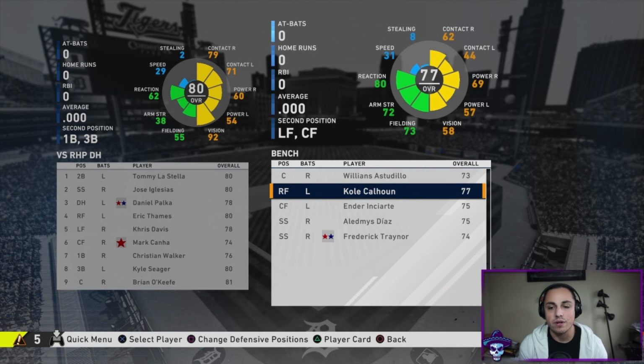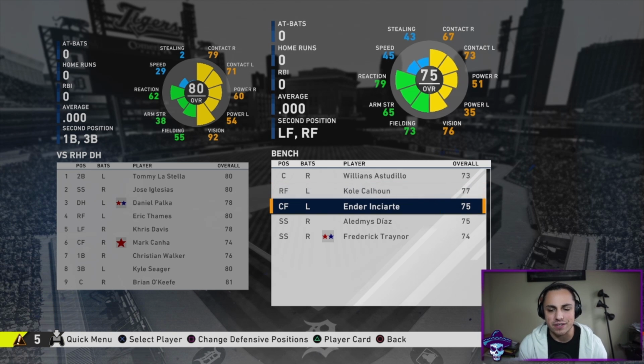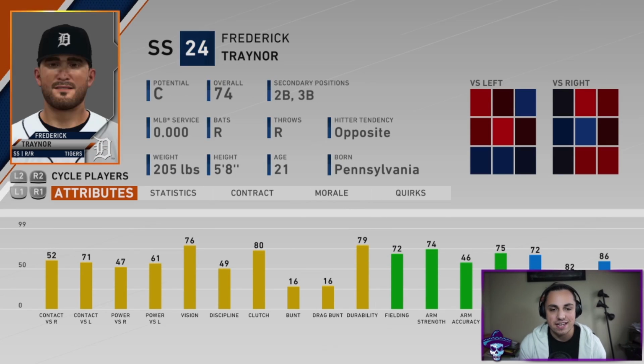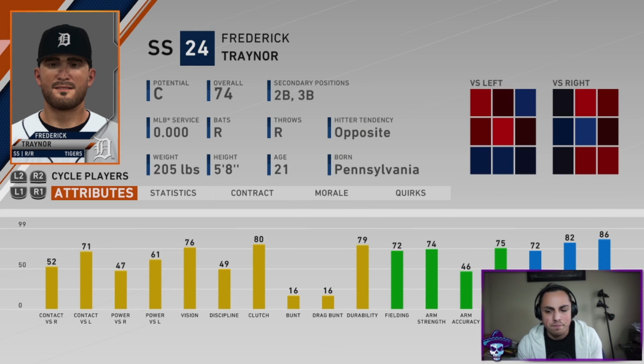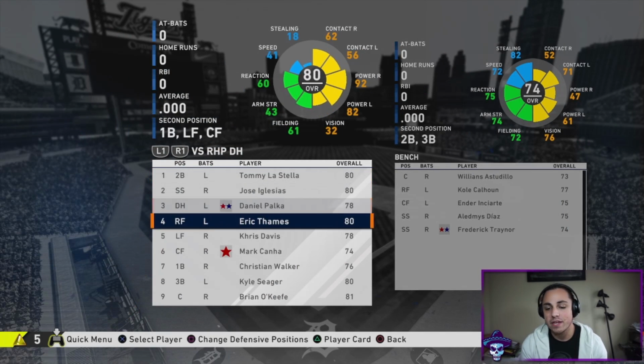Then we have Astudillo. Cole Calhoun as another outfielder. Excuse me. Ender Inciarte, C potential as well. Aledmys Diaz. And this shortstop that I had from free agency who looks actually kind of good, pretty solid, C potential as well. So I'm looking at this.